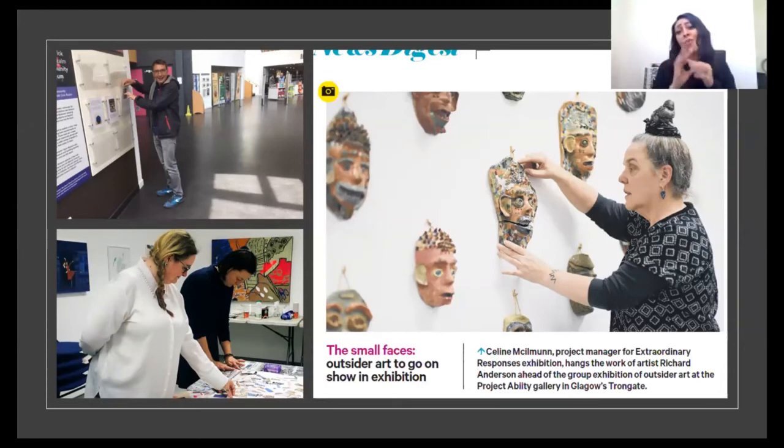So just to round up, so far, we've only looked at a very small part of the collection, a drop in the ocean of over 1,000 objects, and the collection is full of stories and secrets to discover. And I'm committed to raising the profile of Art Extraordinary. I fell in love with the collection when I saw it for the first time, and it really challenged how I thought about art. And it opened my heart up to looking at new ways of how art is created and how we look at art. So I really do still have a lot to learn, and I just want to say I'm really looking forward to working with you and exploring the collection together.